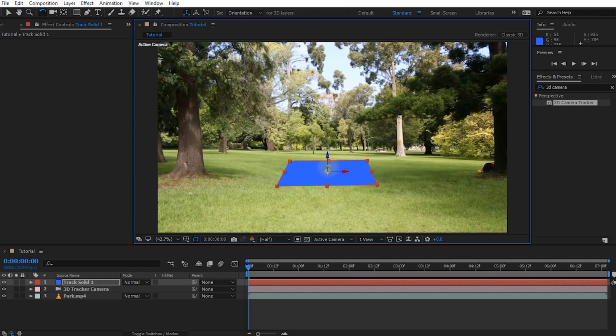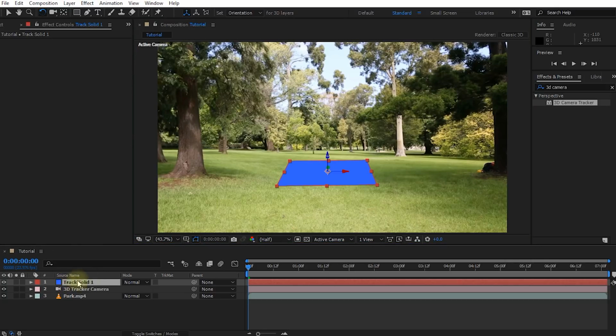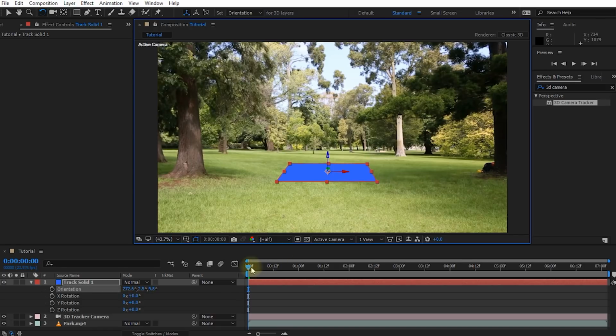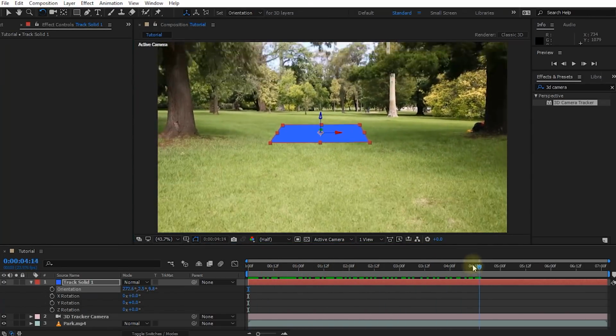By the way, if these controls are a little bit too fidgety, you can just reveal the orientation on the layer itself. And if you hold down Control on your keyboard, you can actually make much more fine-grained adjustments to this. So just align it as best as we can with the ground. That's not actually too bad. So this is the plane defined for where I want this 3D scan to happen. So that actually looks pretty good.